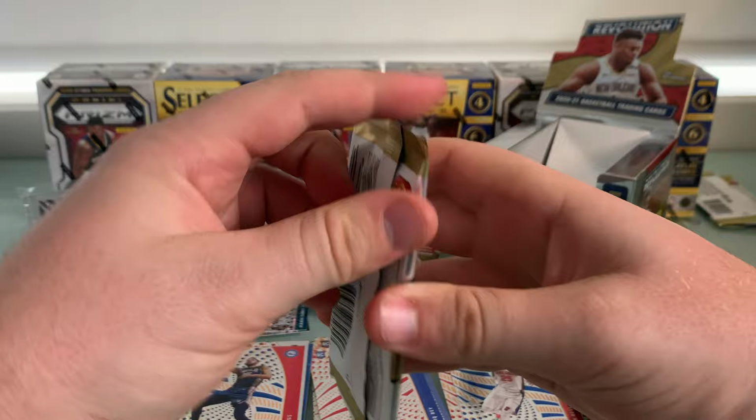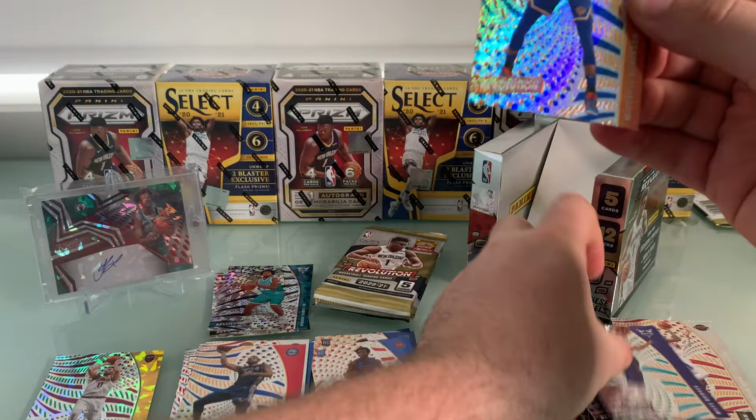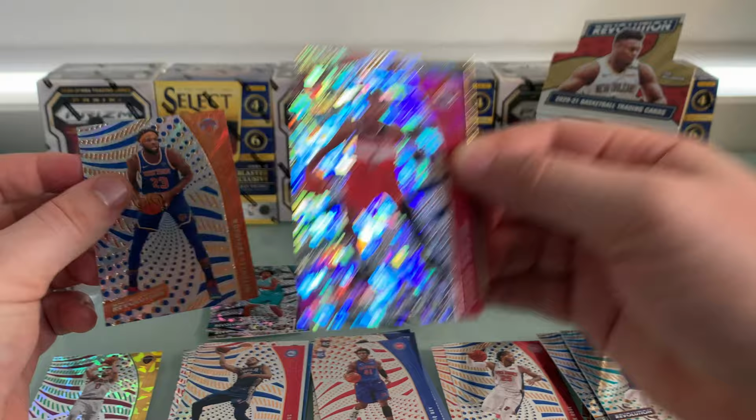Fairly confident we won't be getting another numbered card, so we'll just have to really hold out hope for some good rookies. Even just a base LaMelo or Ant-Man would be stoked on. Miles Bridges. Mitchell Robinson. Rookie from the Wizards. Cracked ice. Cassius Winston. Couldn't even give us a Denny. There we go. So we'll pop him up there.